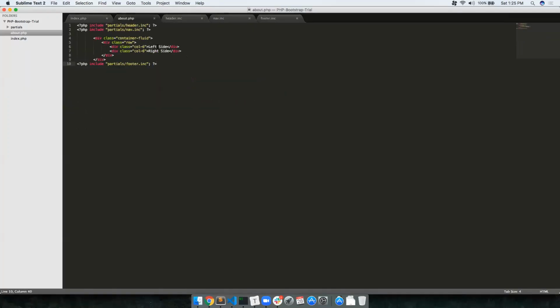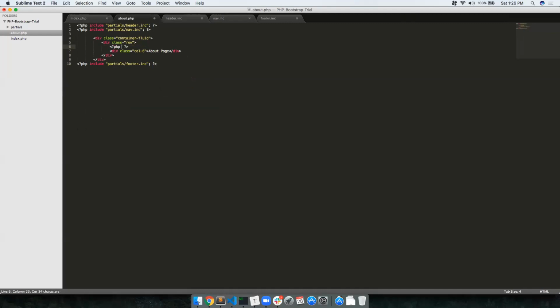So what I'm going to do is put here as about page. And again, for this whole thing, I can also do something like this: left sidebar can be in a sidebar kind of thing.